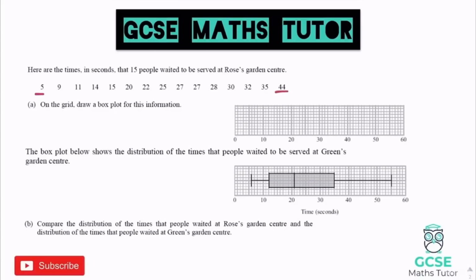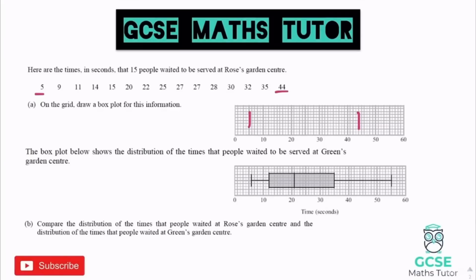but let's have a look at actually drawing the box plot. So let's just start putting some of the things in that we know. So 5 is the smallest, 44, the squares go up in ones this time, so I'll try and do as best I can. Let's have a look. Looks like 44 there. And then we've got to find the other pieces ourselves. So we'll start off with finding the median.